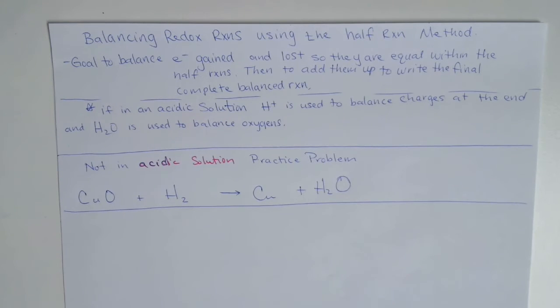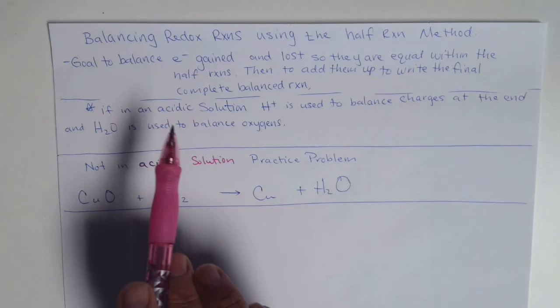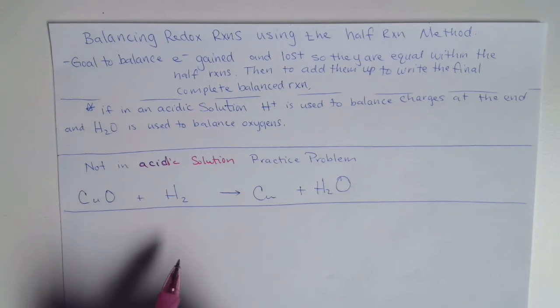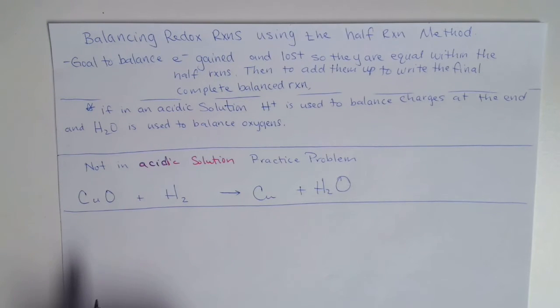Alrighty, we are going to have a lesson for balancing redox reactions using the half reaction method. This is for AP Skyview Chem, and just a little extra examples. I'm going to do two redox reactions that are not in an acidic solution, and then I'm going to do one that is, so you can stop or fast forward this video to wherever you need it.